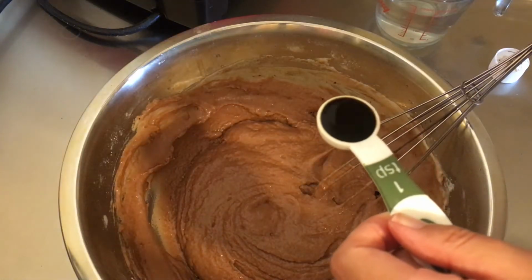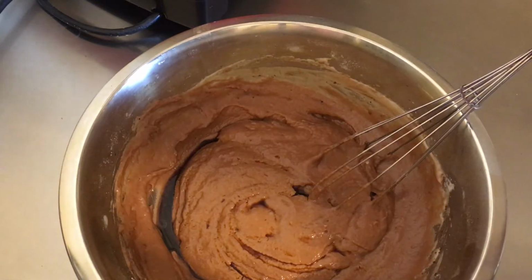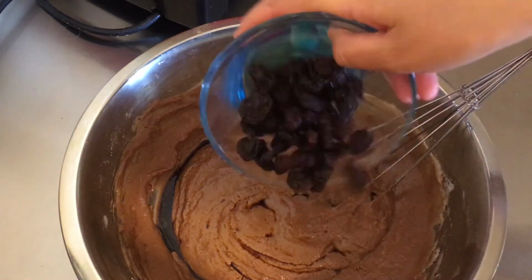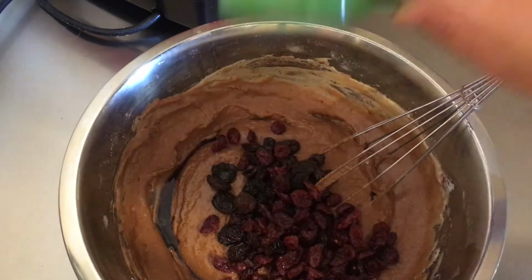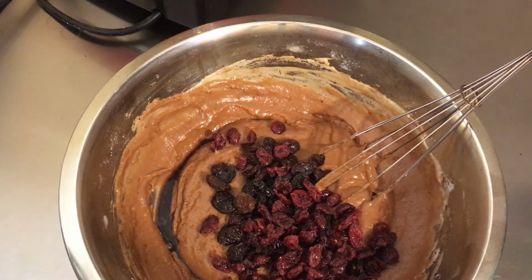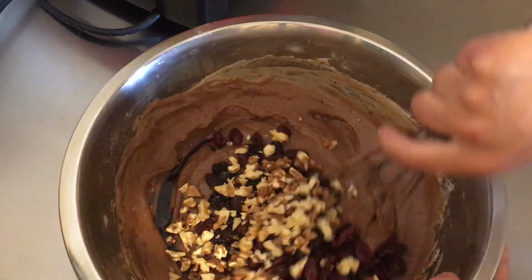Add your teaspoon extract of vanilla and your fruits and nuts. Mix well.